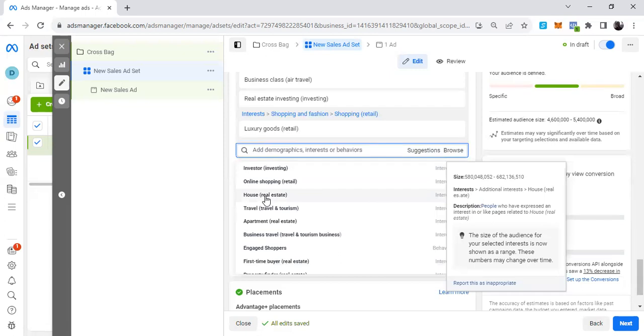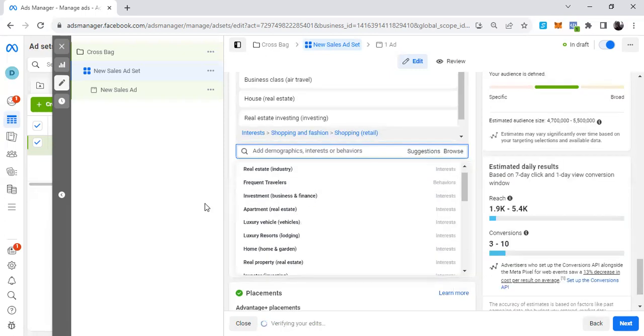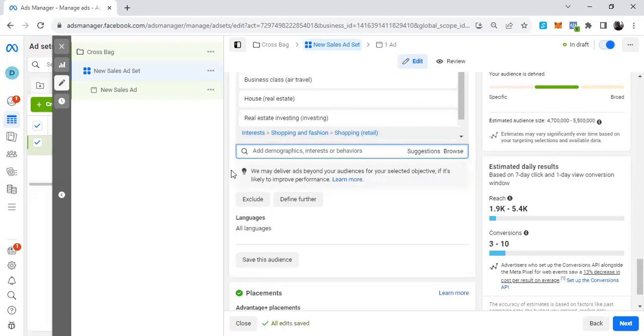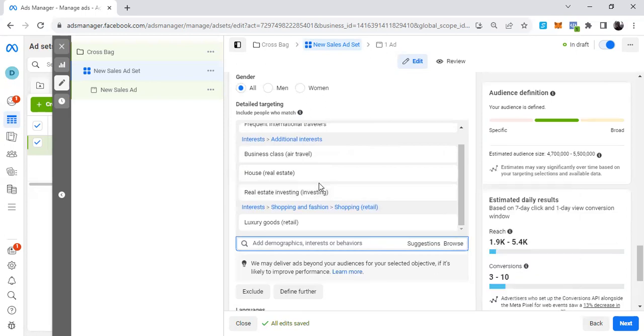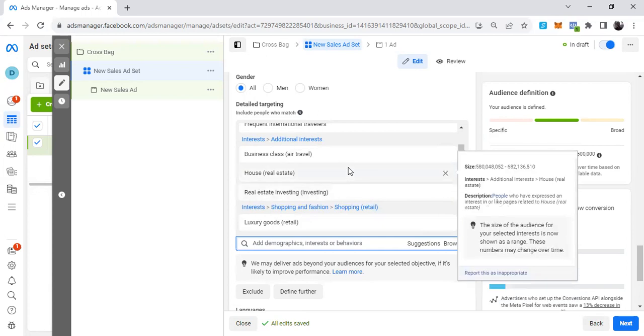I can click on that too. You can see now, this is super amazing. So it depends on you. You can go with as many words as you want, but make sure it's not too broad. If you look at all these keywords, I just selected a few. You can go with more than that.